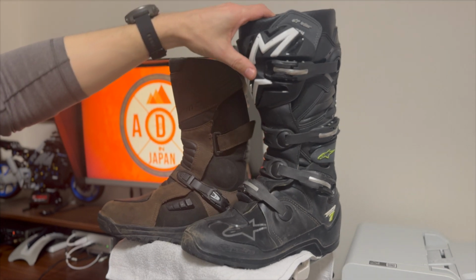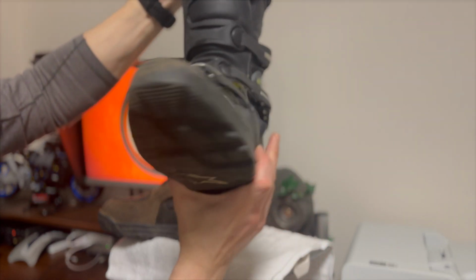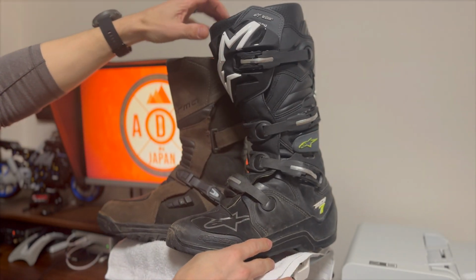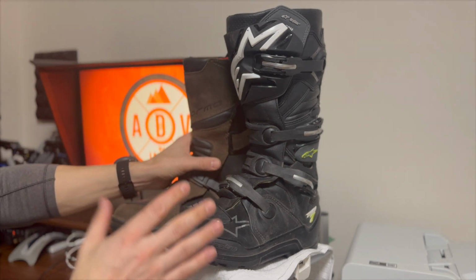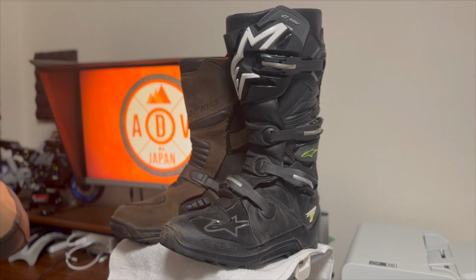So really what sets this thing apart is the lateral rigidity. This is what you want. You do not want to be able to push this back and forth like you can the ADV Tour. This is ridiculous. In fact, there are even some adventure boots out there with the name Adventure in them. I mean, this is at least ADV Tour, but there are adventure boots out there labeled as Adventure, and the lateral rigidity is just nothing. It's zero. So if you are looking for a boot to give you superior protection off-road, that is the number 1 thing that you want to check.